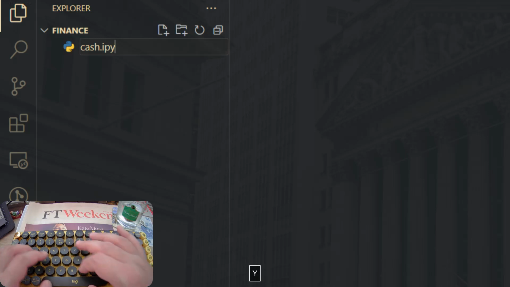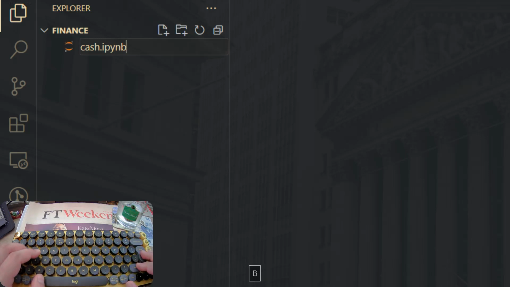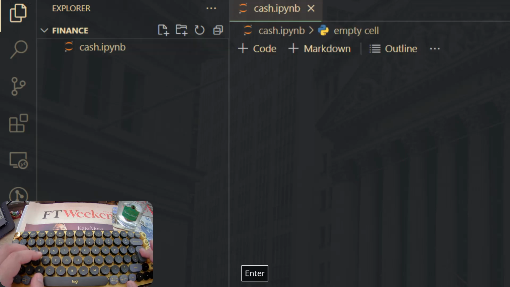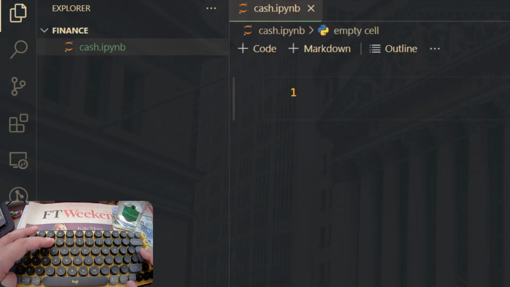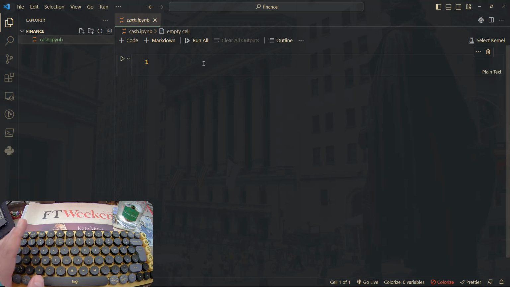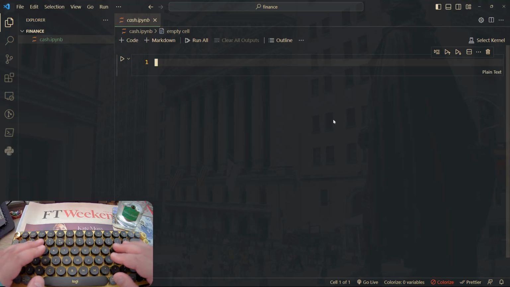P, Y, and B. All right, that's Jupyter Notebook. To have that, by the way, if you hit enter, let me just zoom out. That looks exactly like what you would do in Google Colab, right? Where you can type your code, you can run the code, you can add code cells, and so on. You can add markdown as well. So it's basically fully functional and it's fantastic.